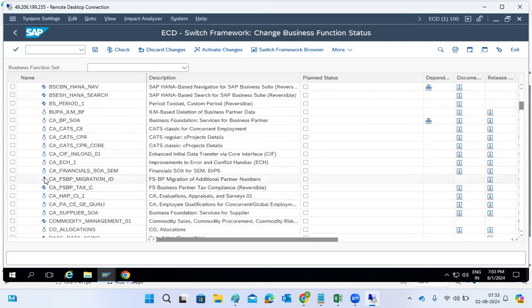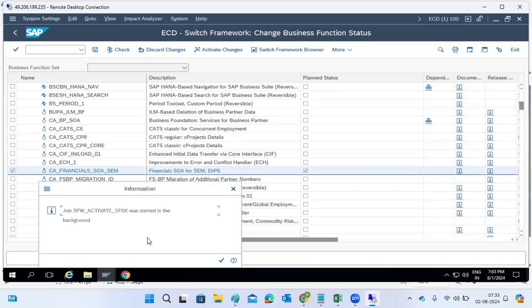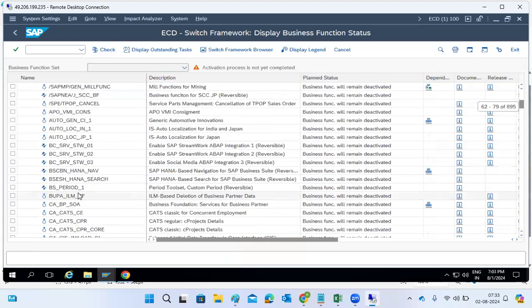To activate one, suppose you want to activate something financial, select it here, then you can activate the changes. A job will start in the backend to activate the changes. They will tell you which business functions you have to activate.